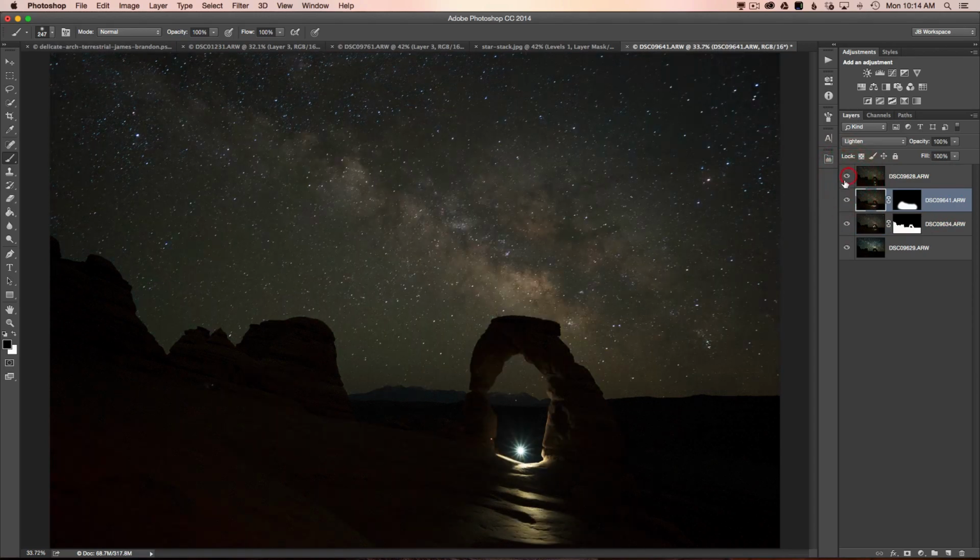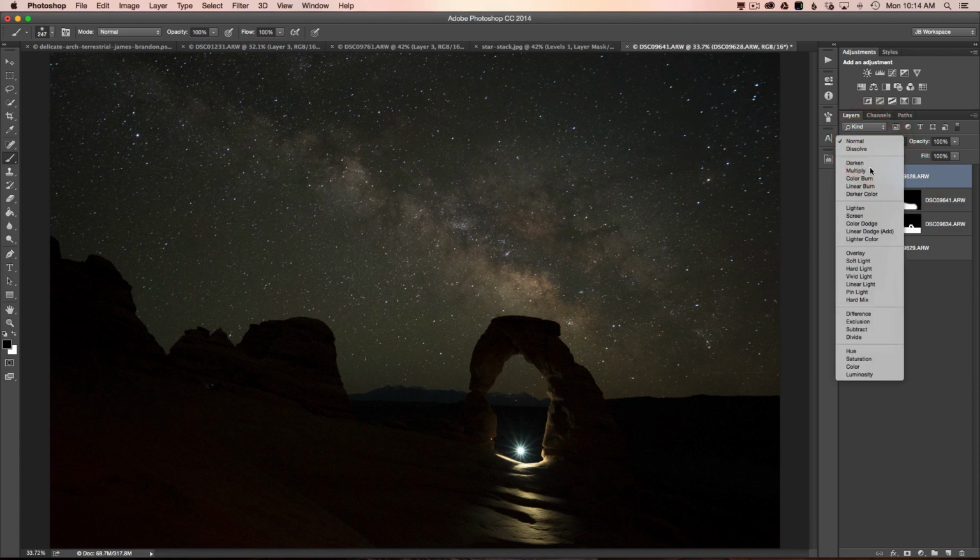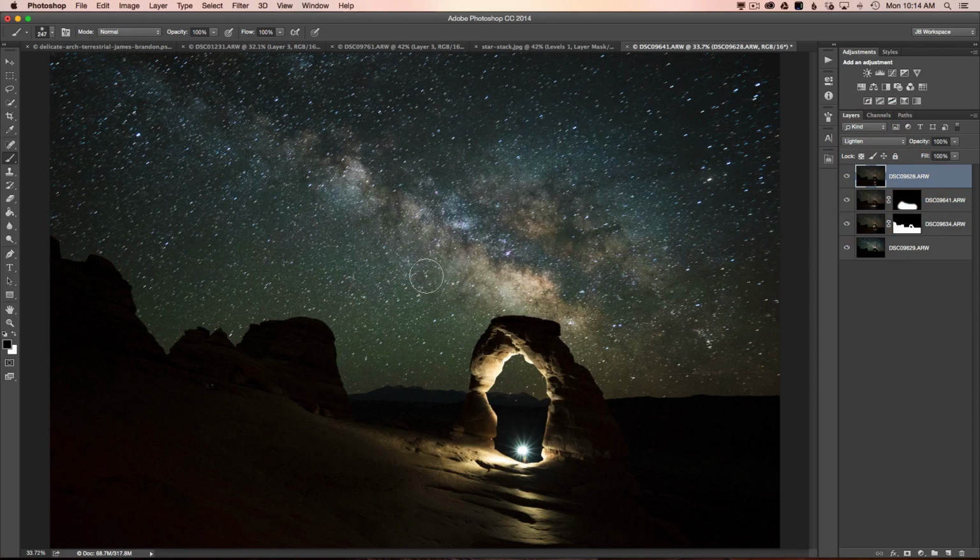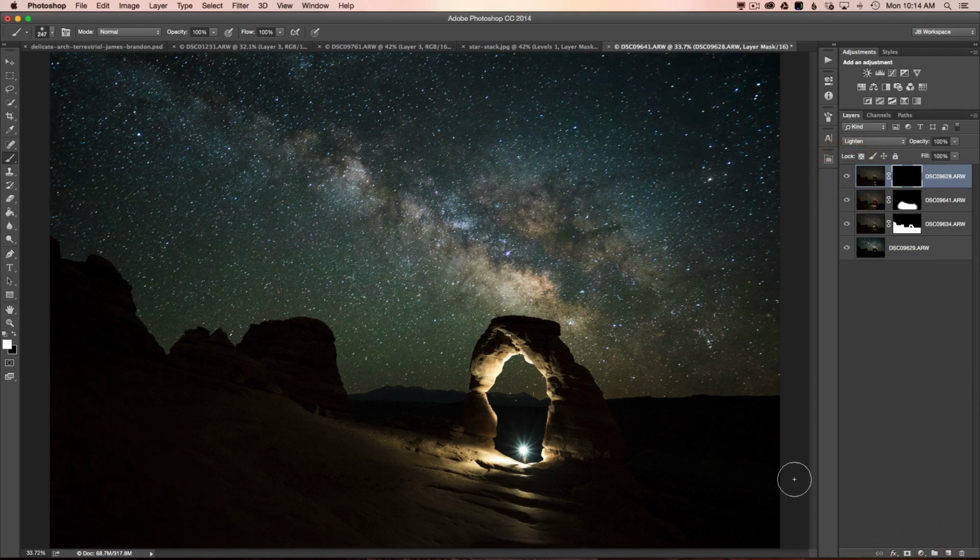And then this one. Okay, so this one has a little bit more light down here that we might want to take advantage of. So again, I'll just set it to lighten, and I'll do it this time without the mask so you can see what it does. You obviously have to throw that black mask on because look what it's done to the sky. It's created star trails in it, and it's bringing in some of the color from the other image. So that's why we throw that black mask on and then just paint in the part that we want, which is down here. All right, I think that's a pretty cool look, if you say so myself.